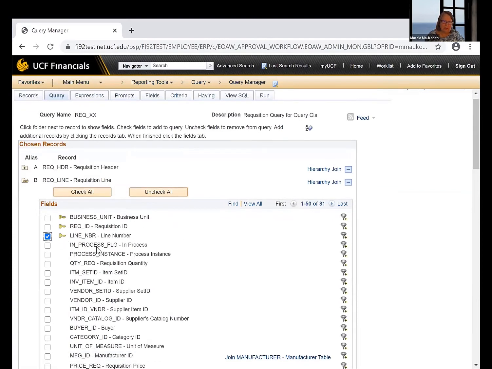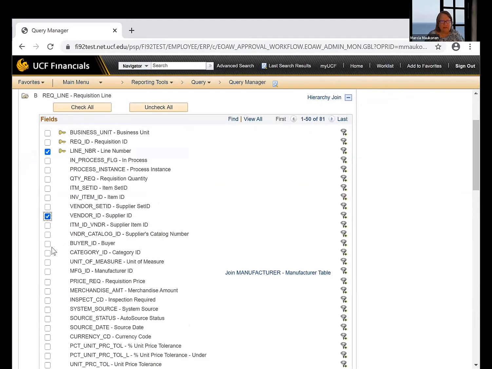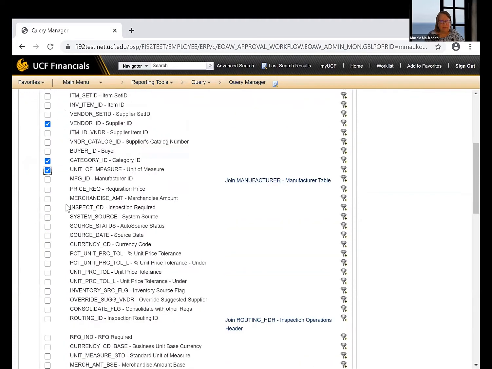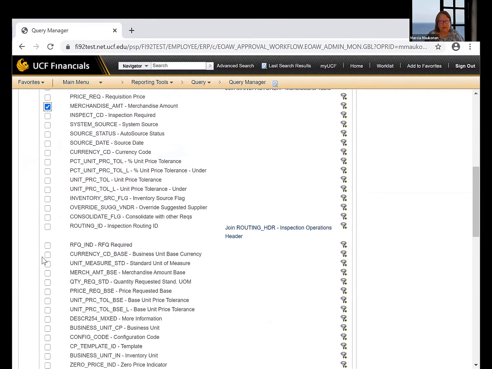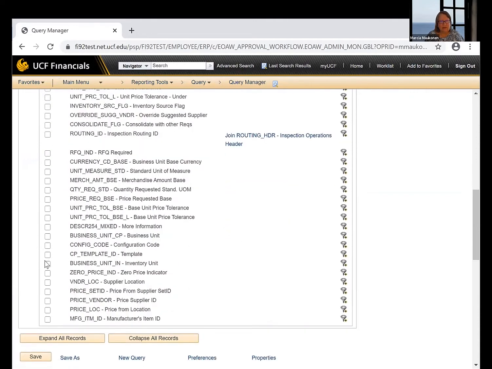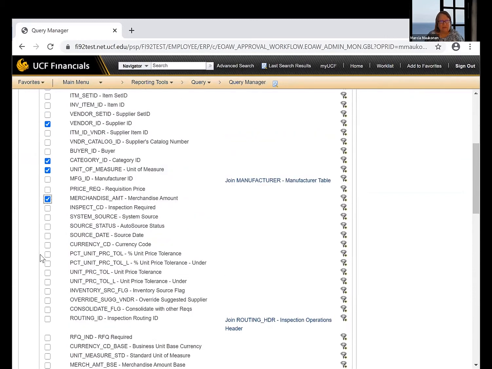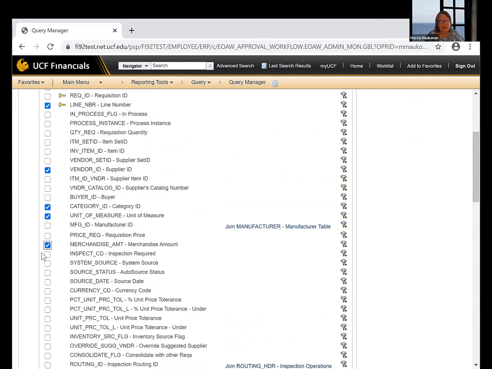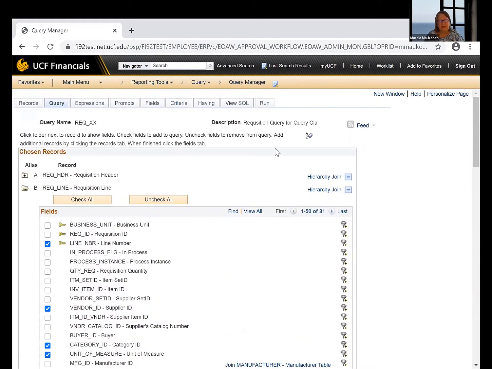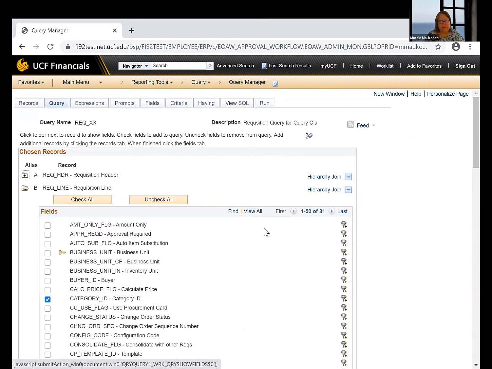other things like prompts. So I'm going to put a few things in here that I know are in this category: unit of measure, a merchandise amount, and I want to see if I can find the ship to IDs in here somewhere, but I'm not sure where. I think it's in this table. Well, I'm having a hard time finding it, so I think one of the things I'm going to do is, because I'm having difficulty, that's when this A to Z can come in handily. And let's see if I can find it that way.